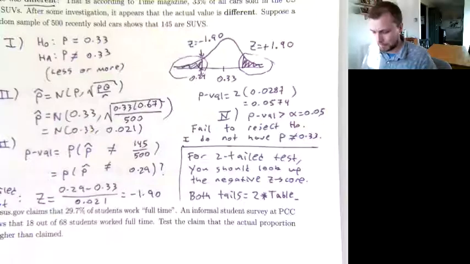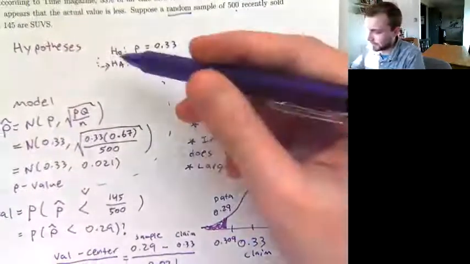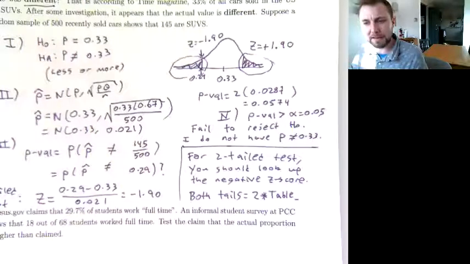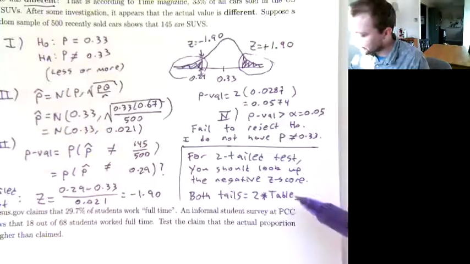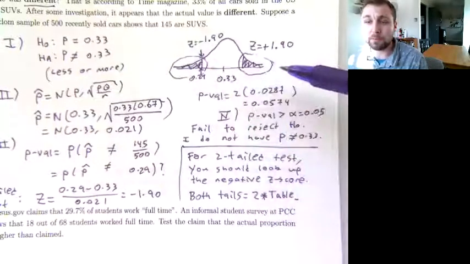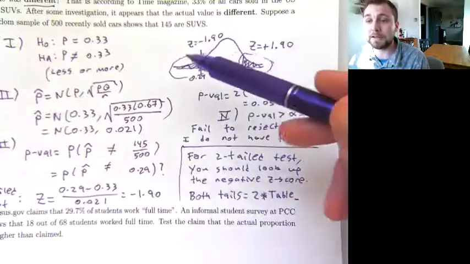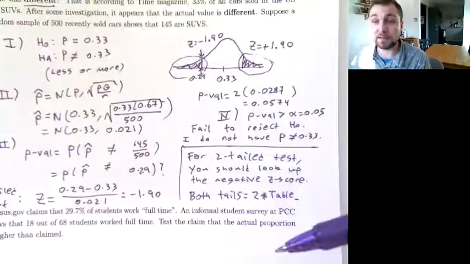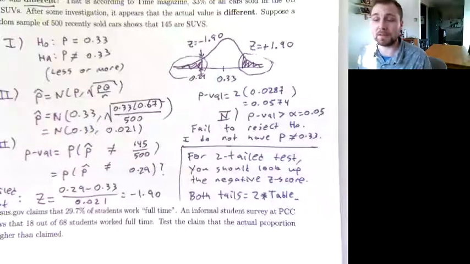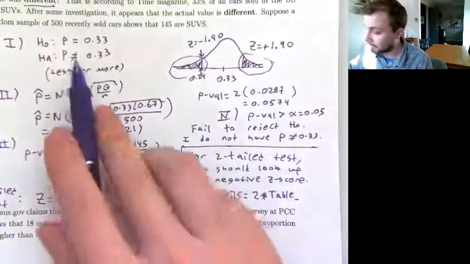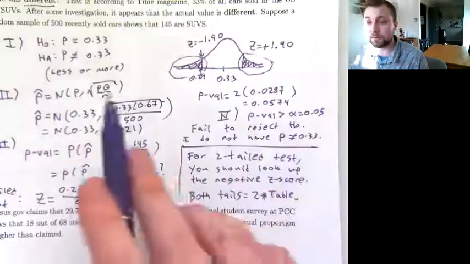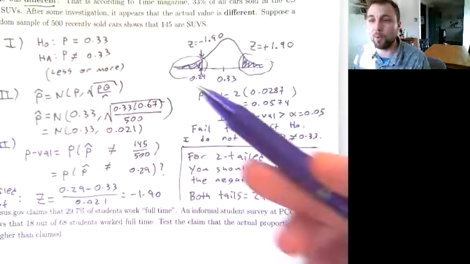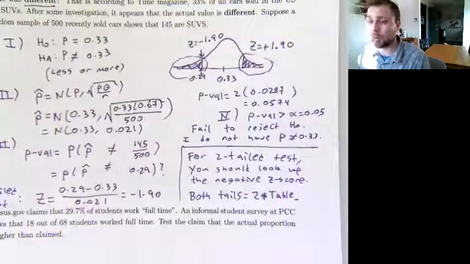So if you're wondering, well, hold up. In this last problem, we tested if it was less than 33% and we had evidence that it was less. Why do I not have evidence of the difference if I had evidence that it was less? That feels like I'm getting different results. The reason for that is you're not just testing for less, you're also testing for the potential larger. So you are really testing for two things. As a result, it takes twice as much evidence to say something is different and half as much evidence to say that something is either less or more. In a lot of ways, testing for a difference is the most conservative or risk-averse way to see if something has changed. This is one of the reasons why testing for a difference tends to be a more common type of hypothesis test. It's just more careful going through the process.